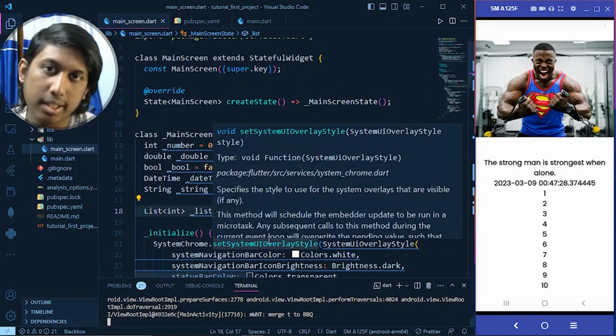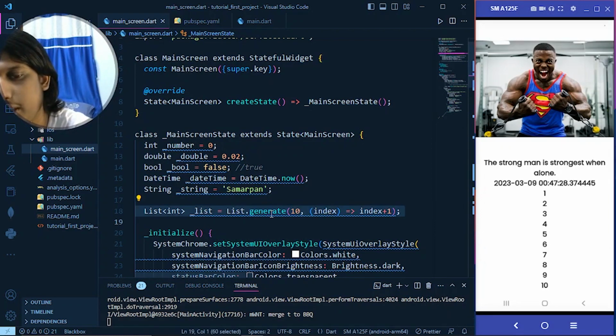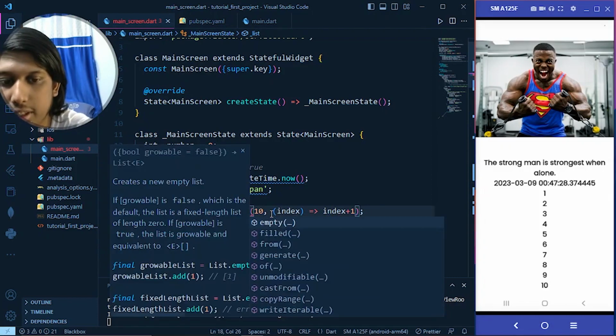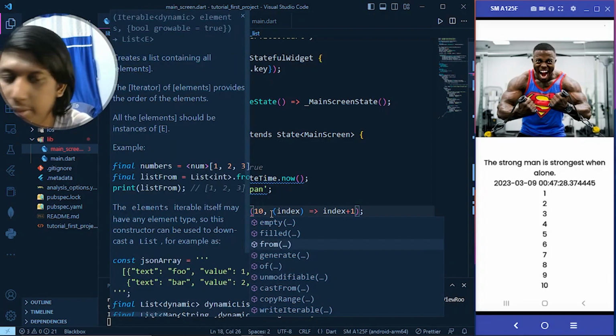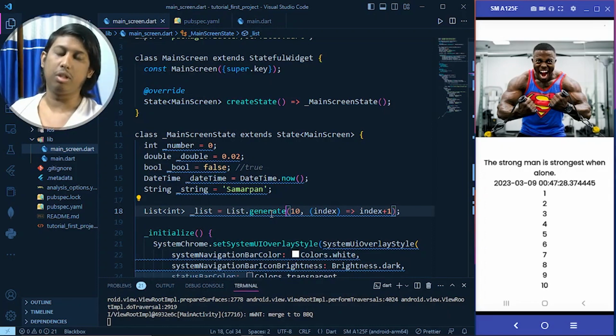We will see the practical implementation of it when we make a project on it. There are many more methods present under list, so you can use them through list.empty, list.from, list.of. There are many things applicable. We will see them eventually when we explore more things in the project as well.